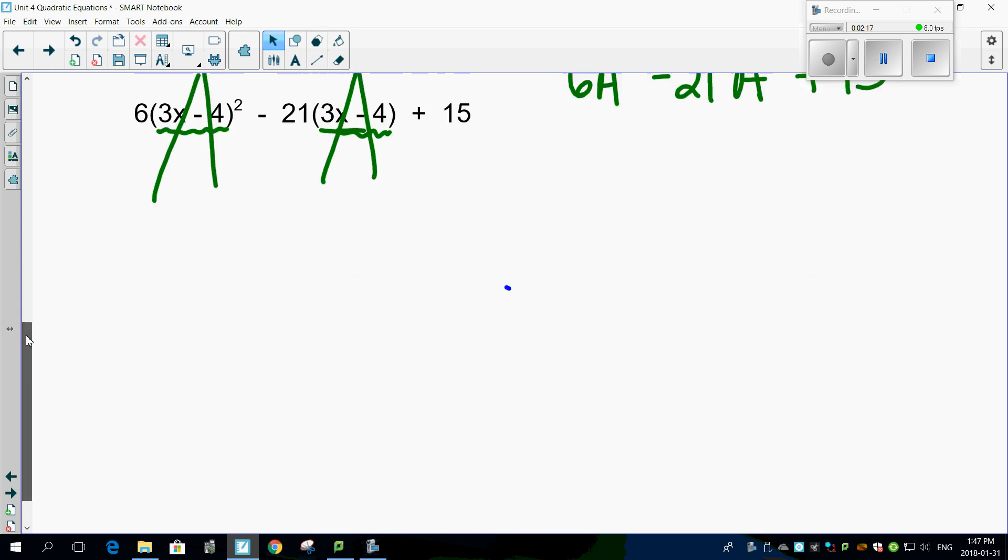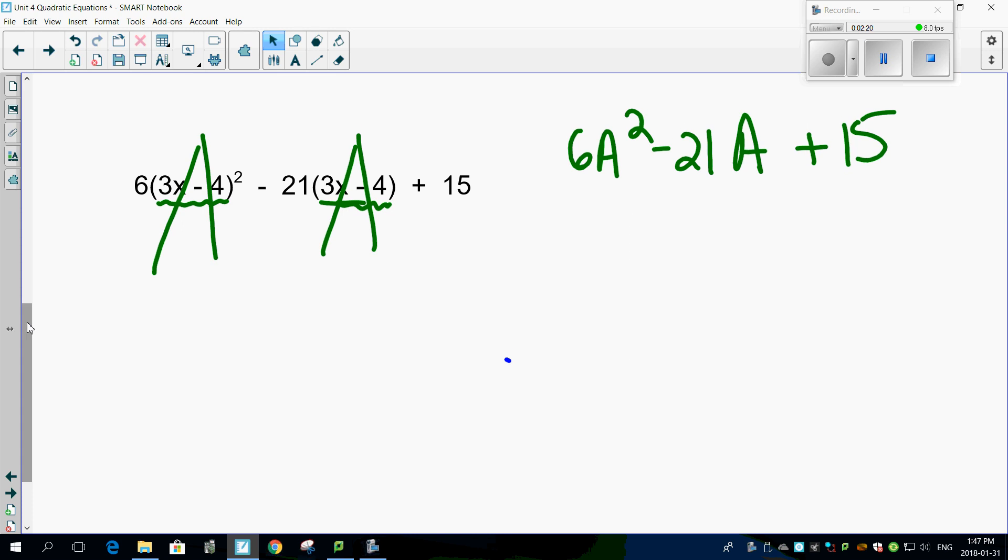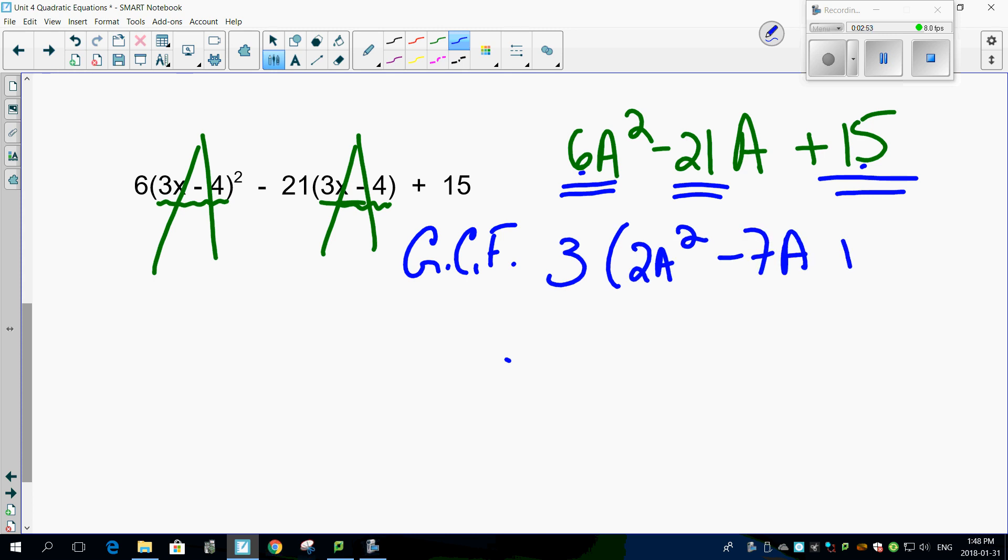Okay? So I know I'm dealing with some pretty big numbers here for my PSA 2, and I'll prove it to you. Look. If I'm doing a PSA 2, you know right away it's going to be 6 times 15. Right? Wrong. You forgot something. You forgot to try this first. GCF. See what can get out of all three of these first before you start dealing with some big numbers. I can factor out of this mess. I can factor out a 3.